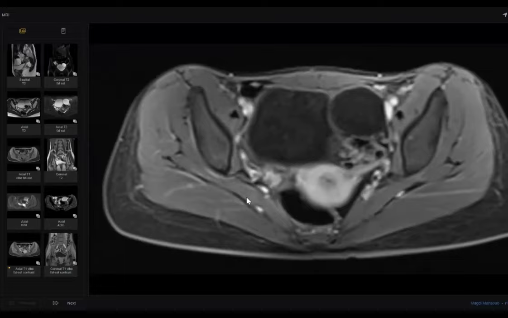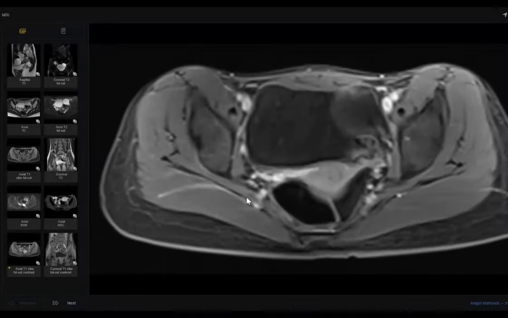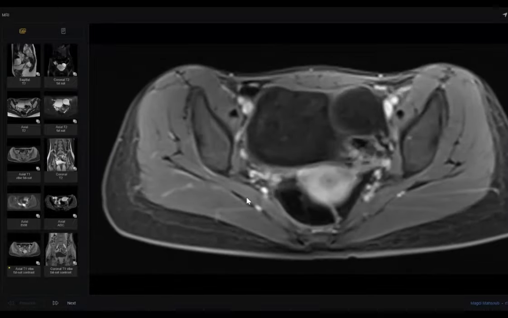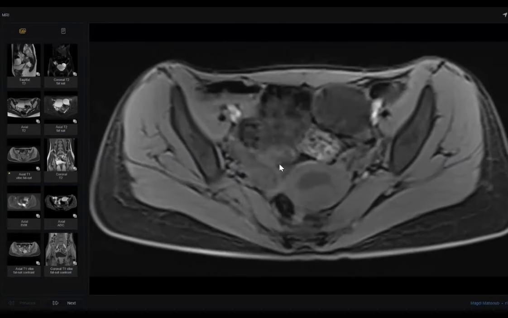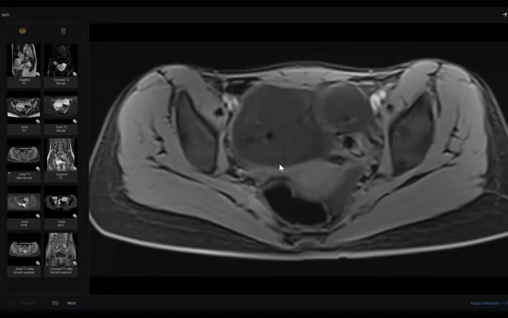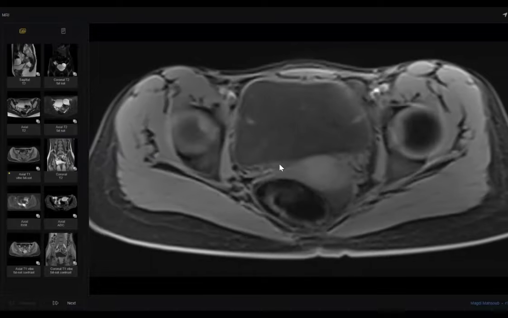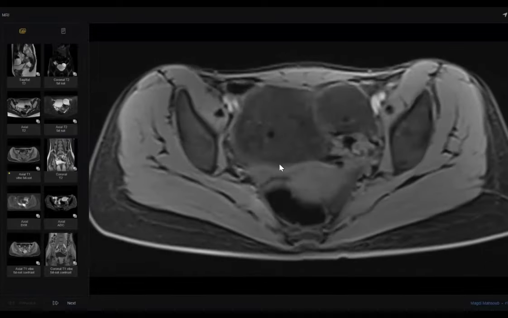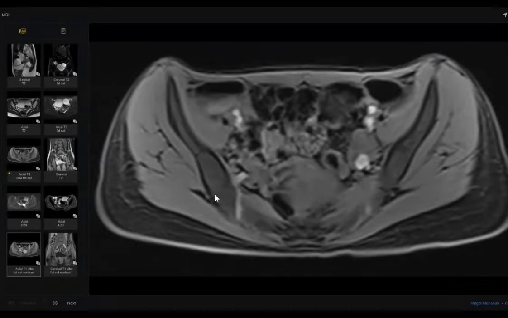So this is axial post-contrast images of the same patient. The lesion appears non-enhancing. Can I see the T1 FATSAT images also, sir? This is pre-contrast. This one is pre-contrast. Yeah, so with these images, I want to consider a diagnosis of adnexal torsion in this patient because of acute presentation.